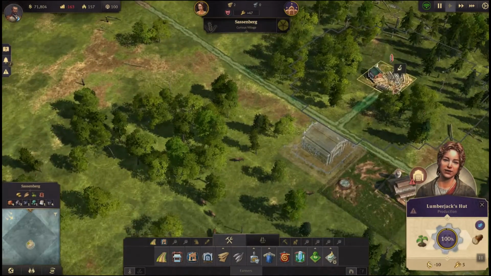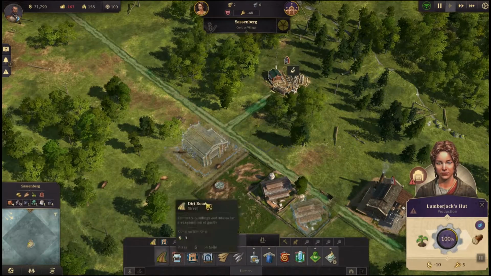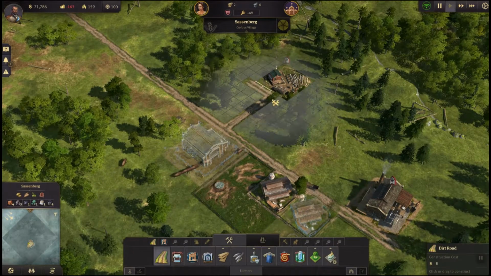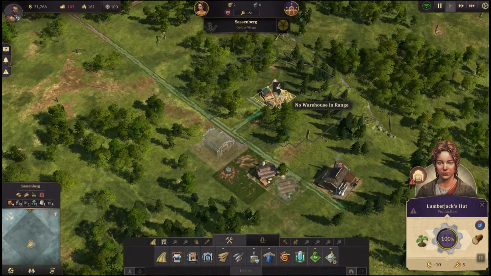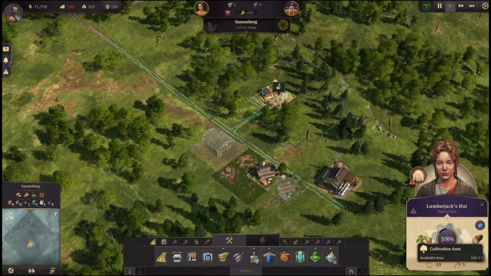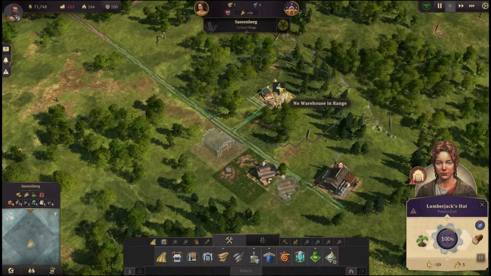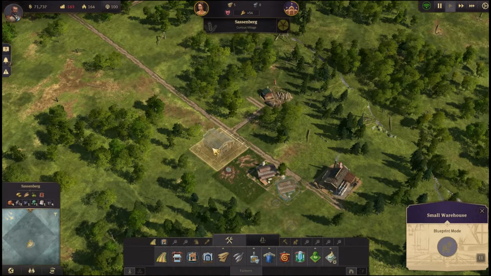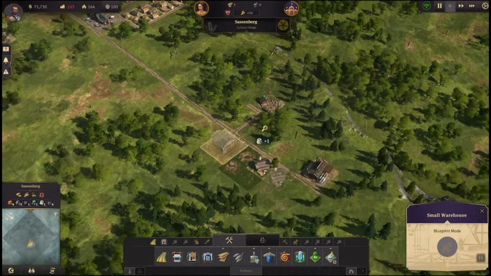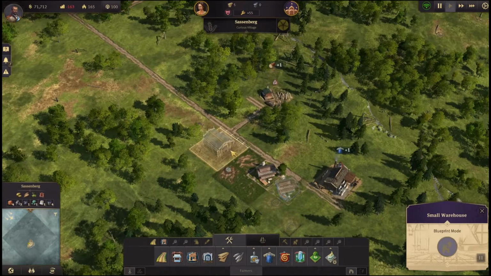We're maybe taking that every road care. Is not good enough. Let's see. Well, it says it's producing. I don't know why it says no warehouse in range when I have one right here. Well, this is one of those weird bugs that maybe an update is going to fix. I have seen this happen before.